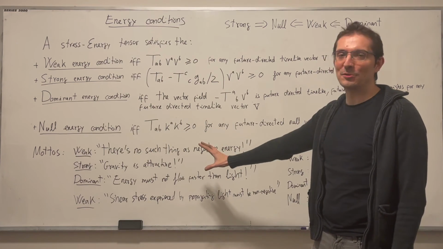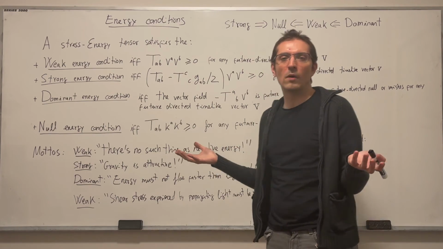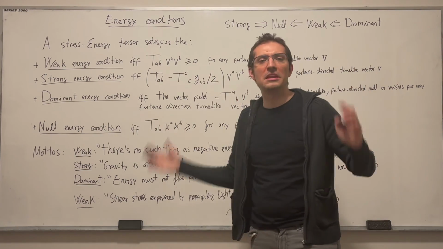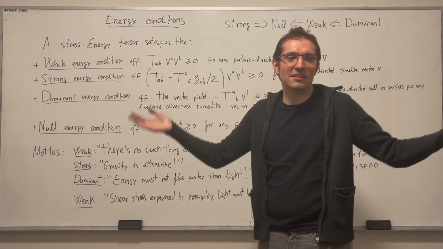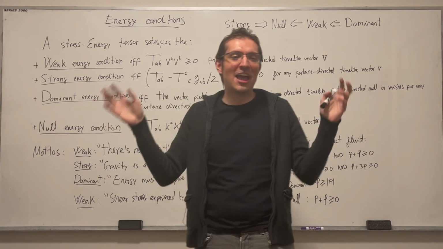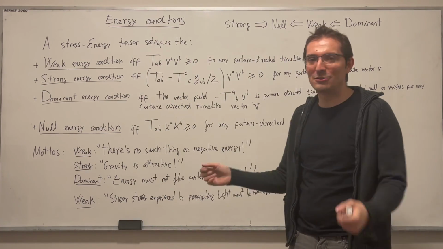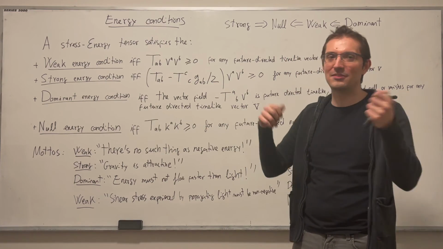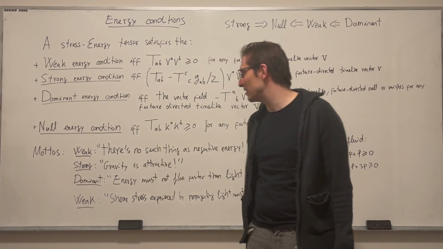Let's look at these mottos. There's no such thing as negative energy. Seems reasonable. Why not? I would believe that. In principle, gravity is attractive. Yes, I haven't seen anti-mass the same way we have anti-charge. So there's not two kinds of masses, positive and negative, in a way. Even in Newtonian gravity, it's kind of easy to get behind that one.